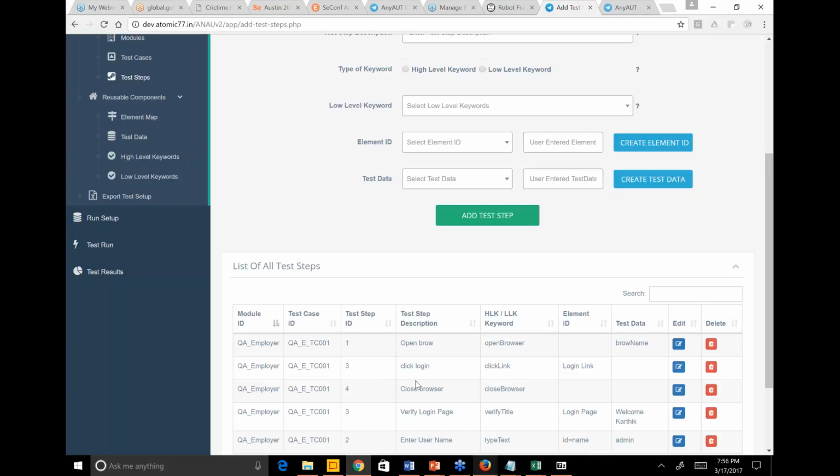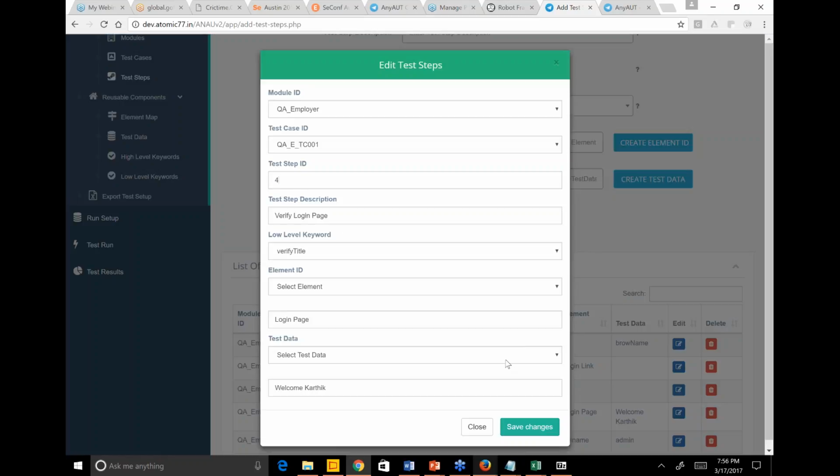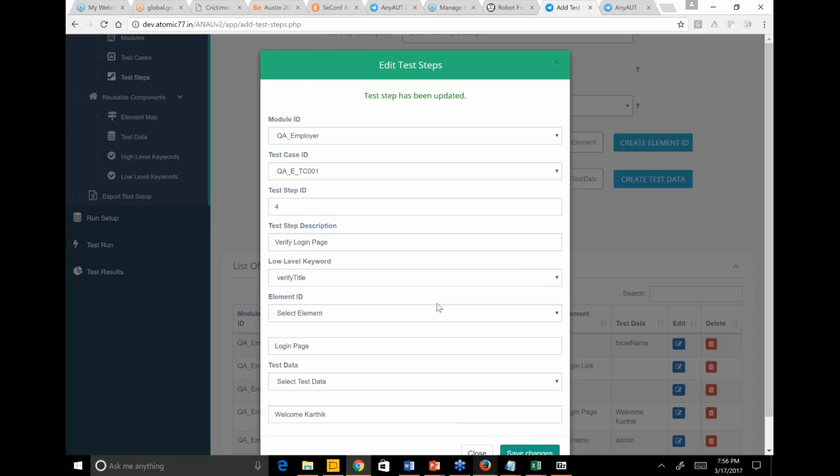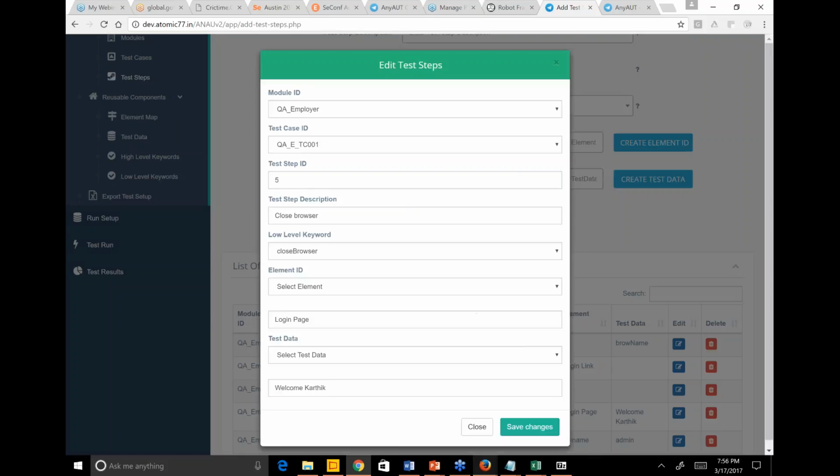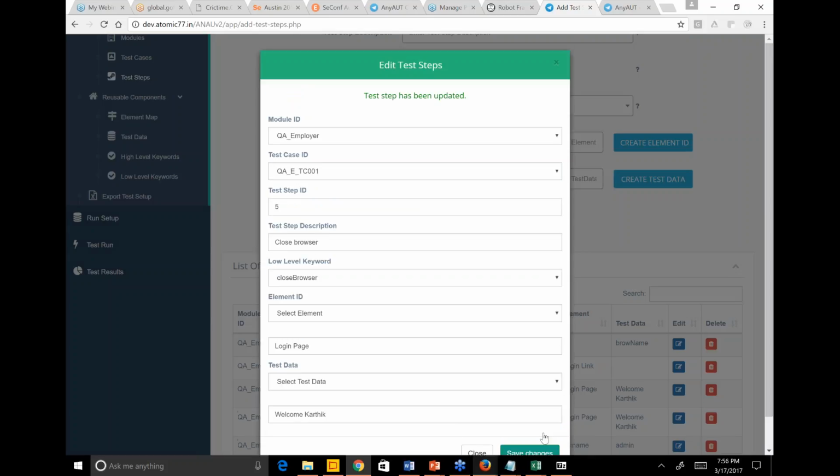Then 3 becomes 4. 4 becomes 5. Okay. This becomes 4. I'm just inserting a new step in between. And this is the very beginning, team. As we go on, it will improve and a lot of changes will come to it.